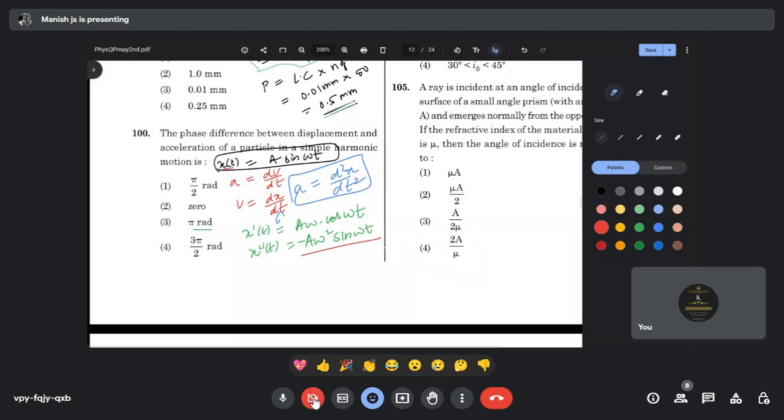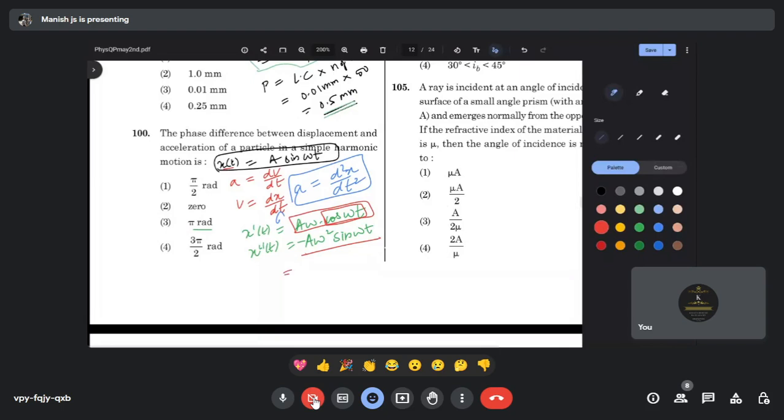Fine, sir. Now, plus cos omega t into omega, does plus cos omega t come again, sir? Where do you get uv here? It's only one function, no? We are writing this function only, isn't it? Minus a omega square sin omega t is what comes.